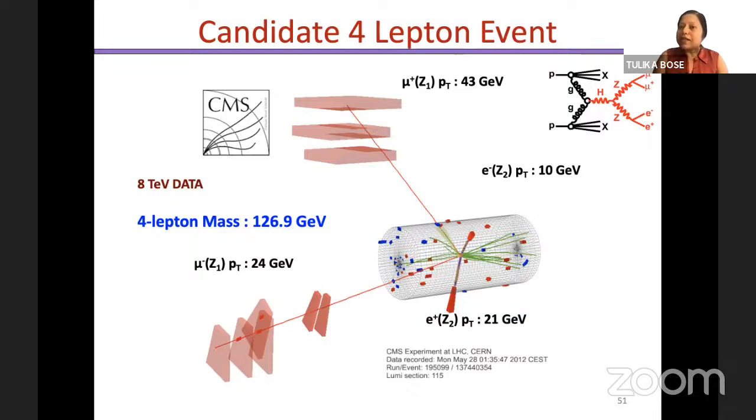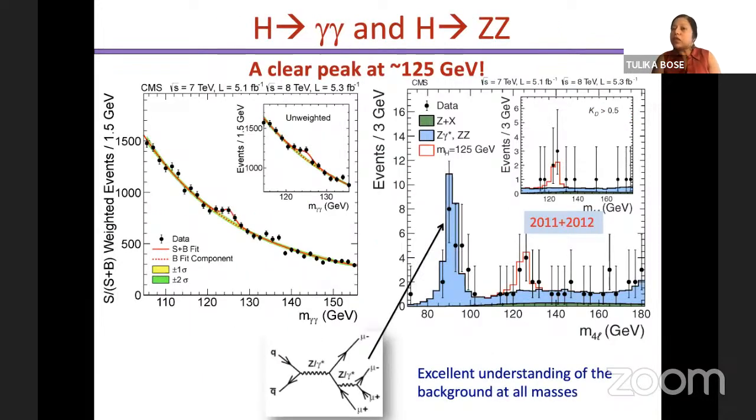But of course, one of these is not going to make a discovery. What we saw in that first data set that we collected back in Run 1 was, and this is a plot on the right, which shows in blue the different background processes. In black points with the bars are the data points. And around here, about 125 GeV, you see the data points match up with a simulation for what a 125 GeV Higgs would look like. We basically saw an excess of events at around 125 GeV, which was above and beyond the blue background. And we found that this could be consistent with the Higgs.